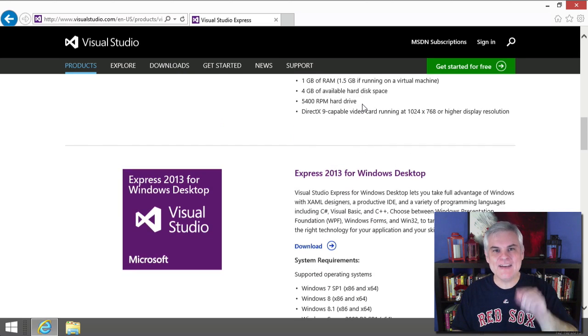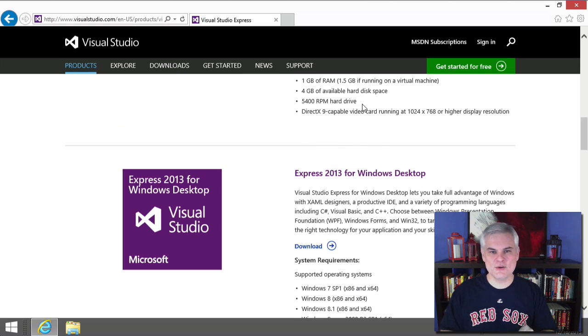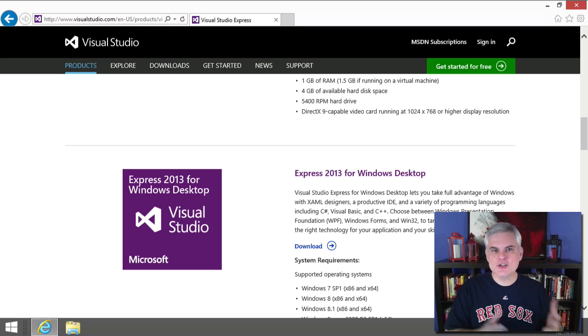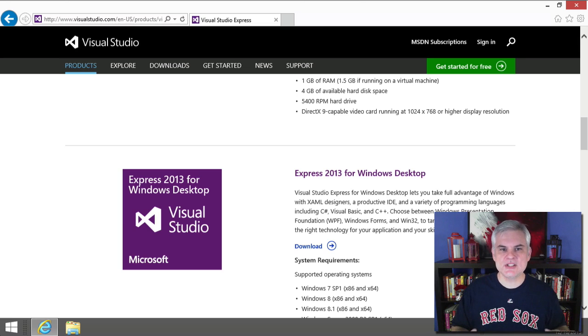If you do not have this free edition of Visual Studio installed, then you won't be able to follow along with me as we work through the exercises in this series. Now, if you already have Professional, Premium, or Ultimate, all those editions have all application types available from your single Visual Studio installation. But that's not the case with the free edition Visual Studio Express. There are other differences as well, but generally you're only going to need the Professional Edition or greater once you learn C# and .NET and you need some advanced features, or whenever you're working with a team of developers.